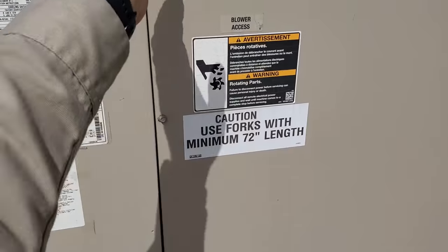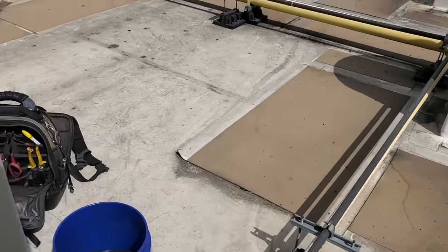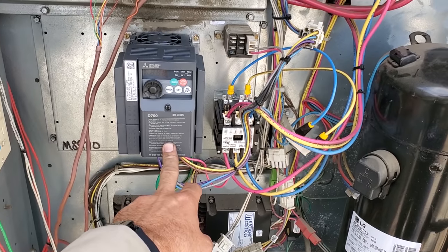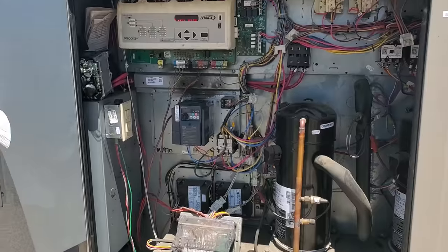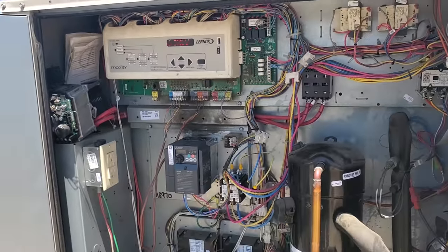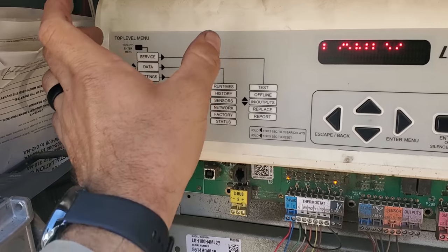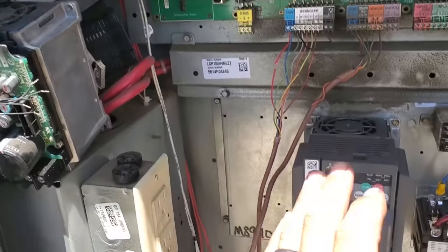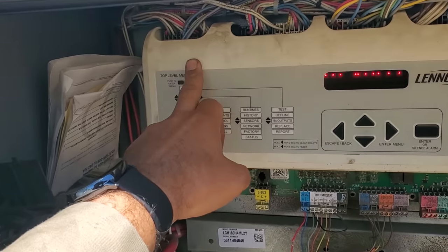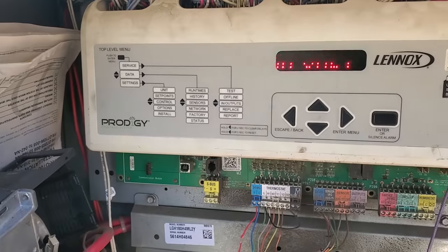It's wired, running in the right direction — it looks wrong but it's correct. We're back again for the third time. I've got a new M2 and an A133 board for the VFD. When I talked to tech support, we went through diagnostic steps and pulled off this cover — there's a board here that did not have the proper voltage output that was telling the VFD to speed up and slow down. So we were just running on low speed the entire time. Tech support gave us the option: it could be just this add-on board, or it could be the main M2 also. The customer wanted to do both, so hopefully we can get this done permanently.